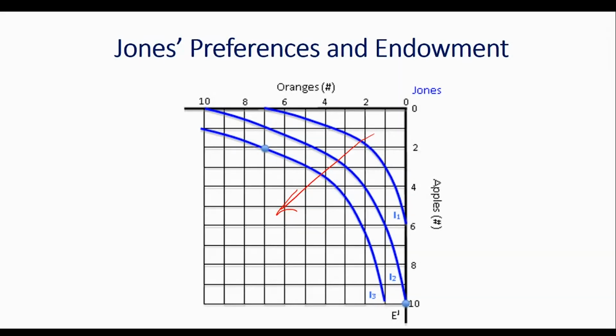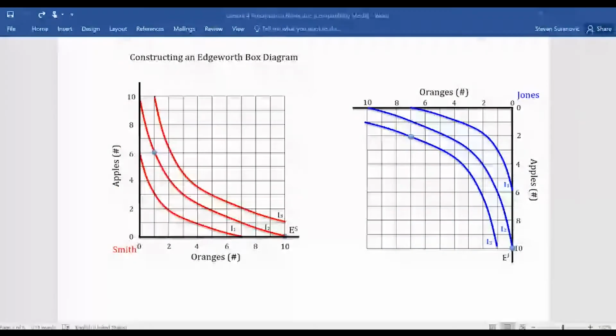All right, and he's got indifference curves that are shaped and bowed in the direction of his origin here, right? They're curved in that direction. And that gives Jones diminishing marginal utility in the consumption of both apples and oranges as well. All right, so both of those assumptions are now incorporated in a systematic way in Jones's depiction of his indifference curves here. Okay, now, you should see in front of you two diagrams. The left side depicts Smith's preferences for apples and oranges, his indifference curves. And on the right-hand side, we've got Jones upside down with his indifference curves.